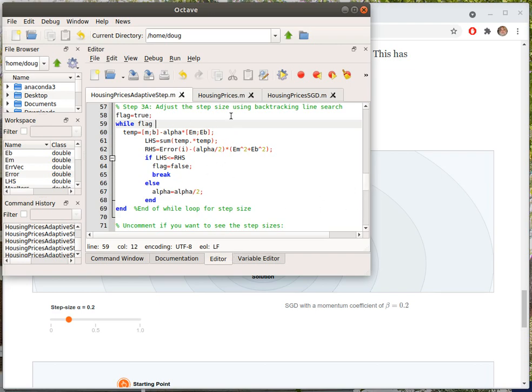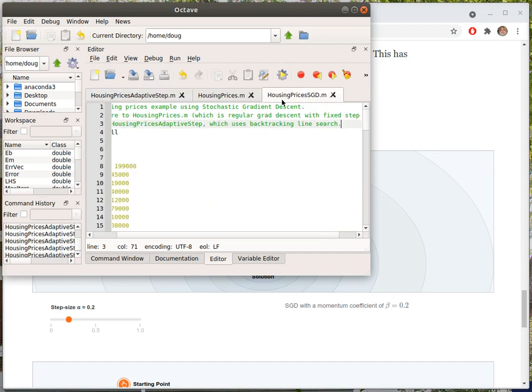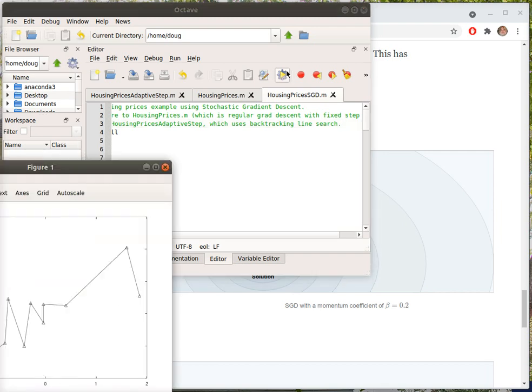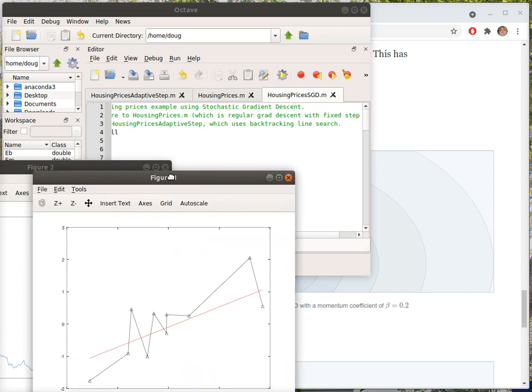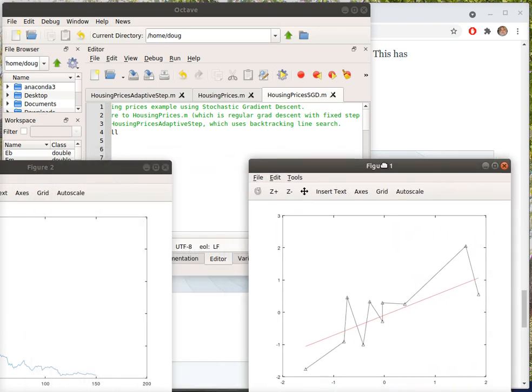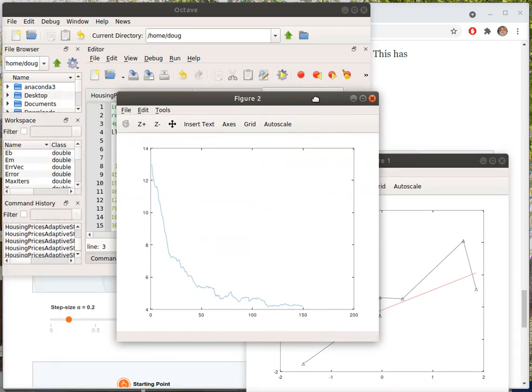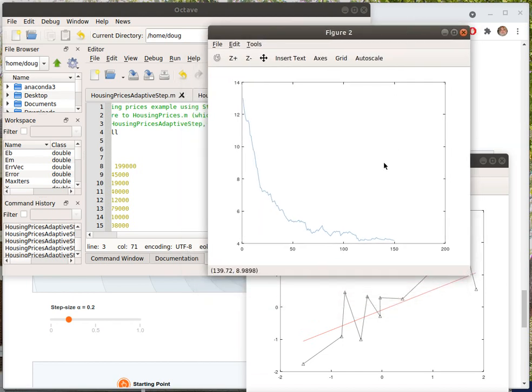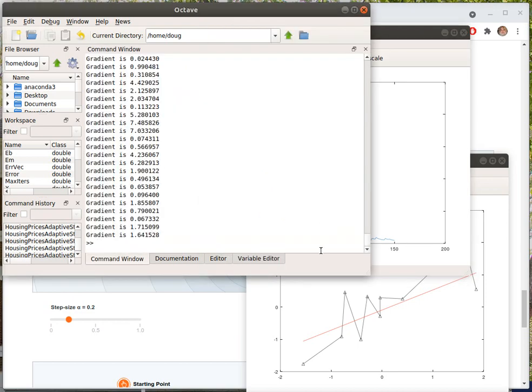Good. And then the last one I wanted to look at real quick was the stochastic gradient descent. So that's housing prices SGD. Maybe I'll go ahead and just run it from here. And let's take a look at our error function in this case. Now this is interesting. You'll notice though that the error function is decreasing and it's getting down to our minimum. It's not a smooth landing though, right? And so if we take a look at our output, what do we see?